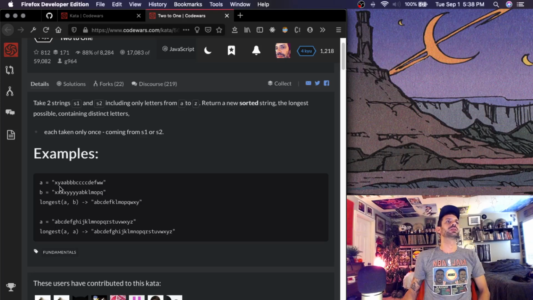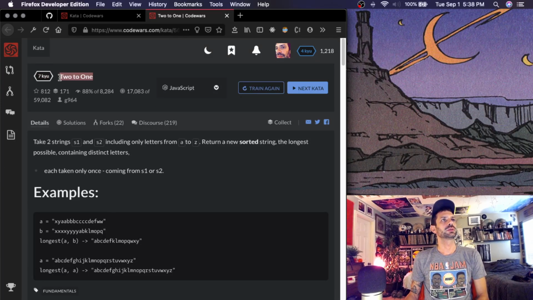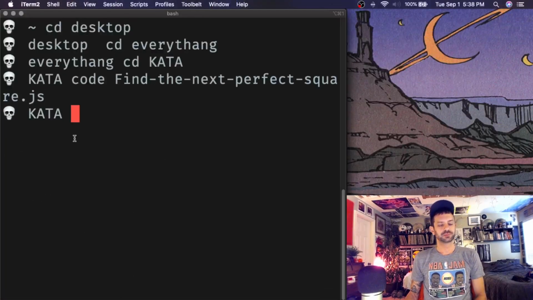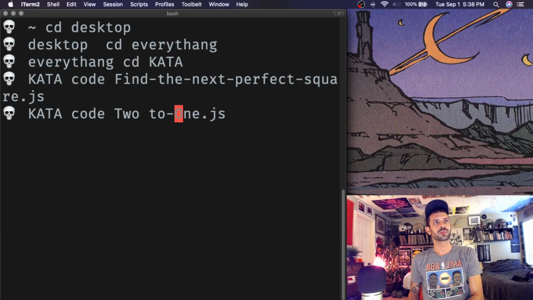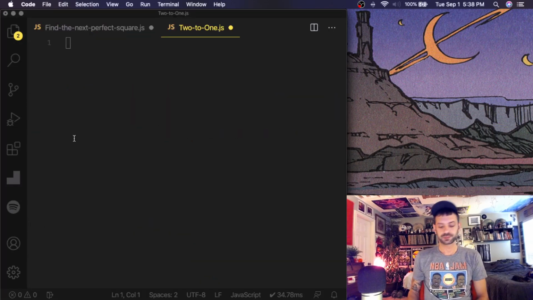Okay, cool. So I know how we're gonna do it. Let's bring it down locally. Open it in VS Code. Title.